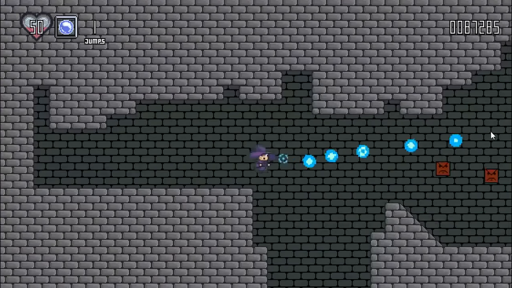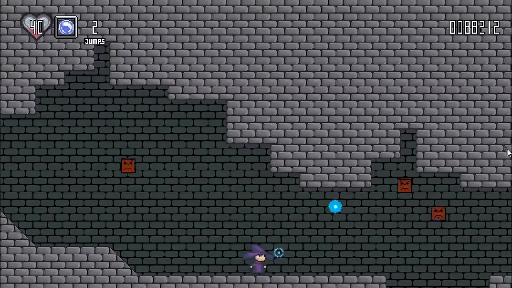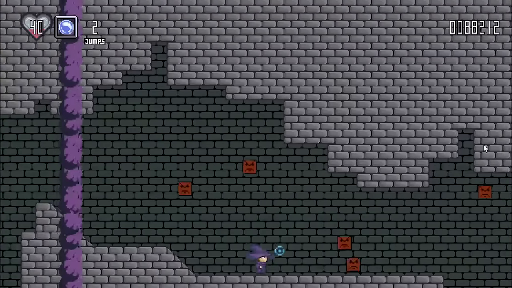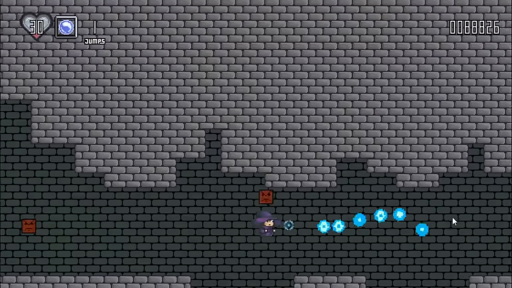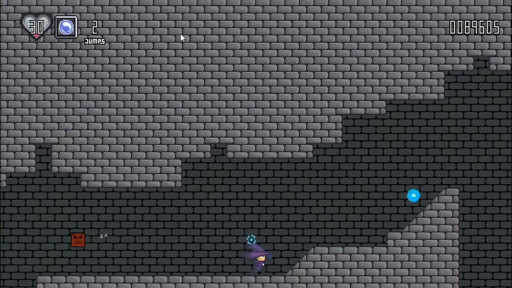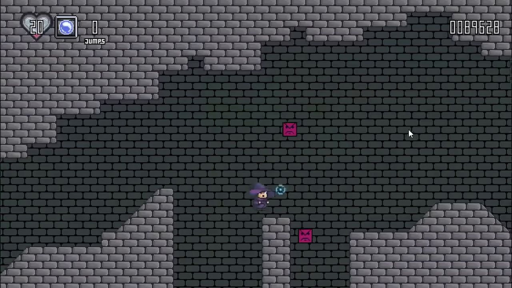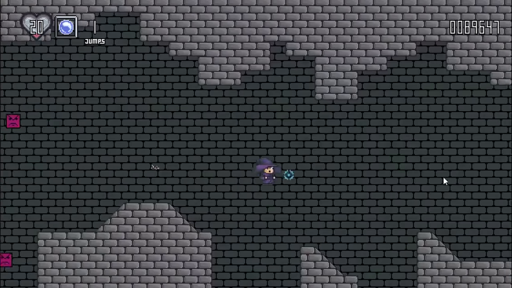So when I saw some people playing this, I didn't expect them to play the way I expected. Sometimes they'd be walking like this, and then they'd be like, oh, actually I better just not be doing that right now. But they wouldn't understand that they had a double jump. So we actually had to add the jump counter based off the first feedback we got in the game, because no one realized there was a double jump.